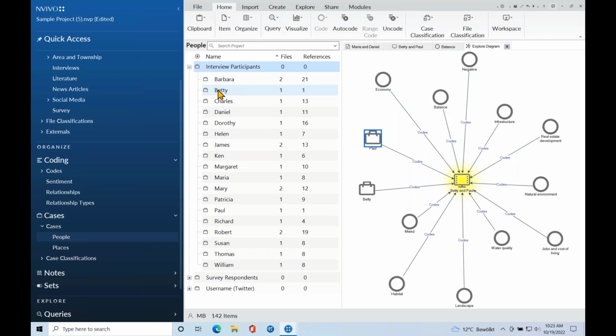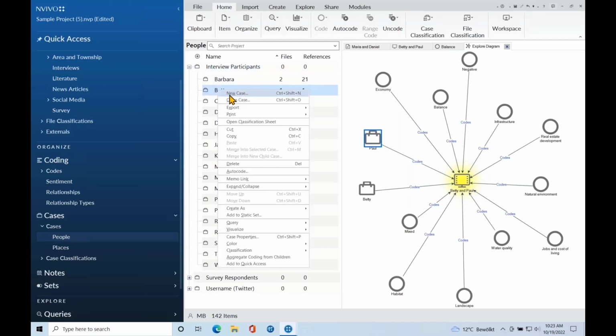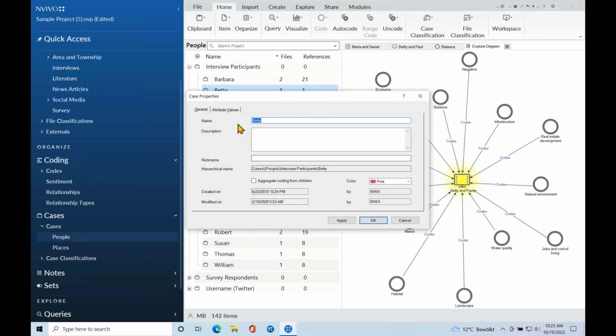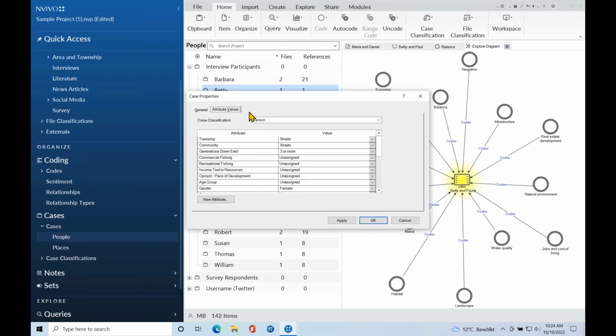So let's maybe look for Betty and the case properties that we have here. Betty obviously is just a pseudonym. You could have different case names in your project, like just a combination of letters and numbers, but I think it's quite nice that they have real names. And here I can see the attribute values of this specific person.